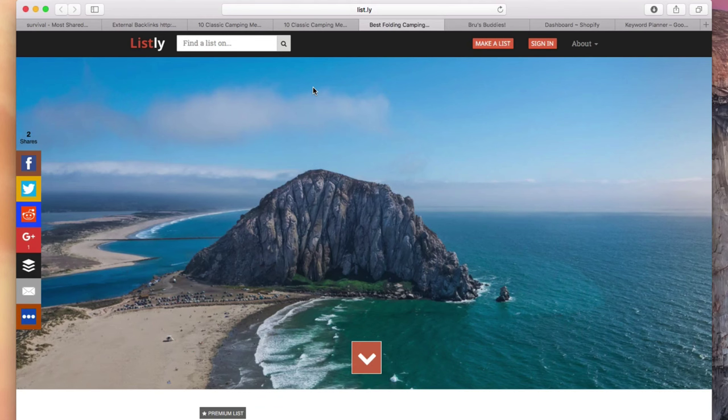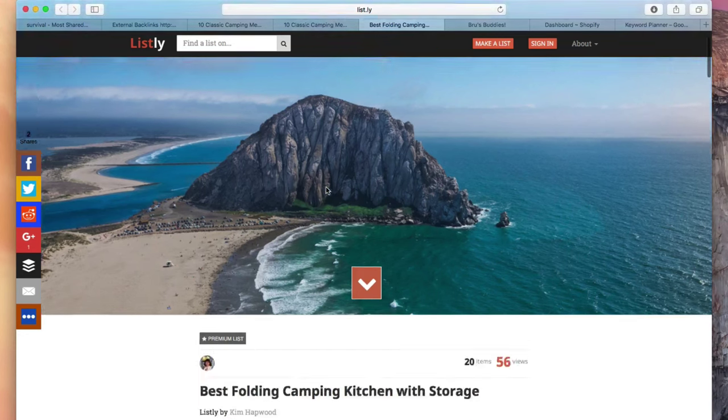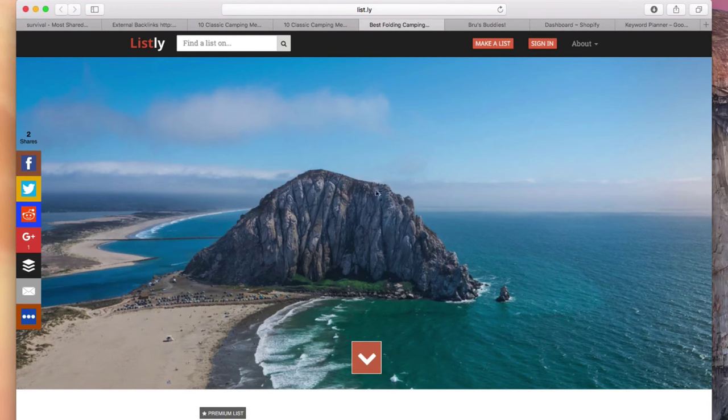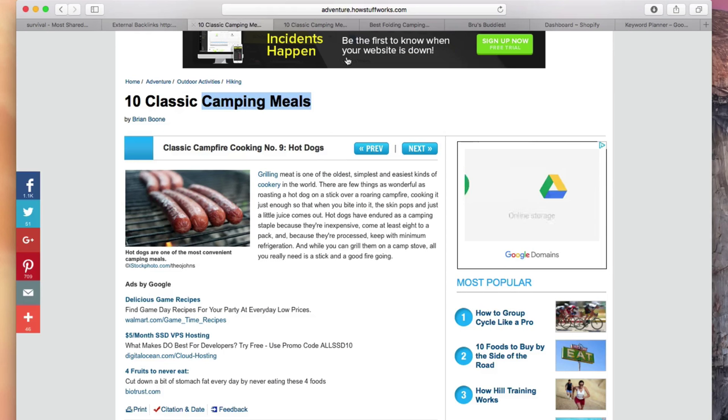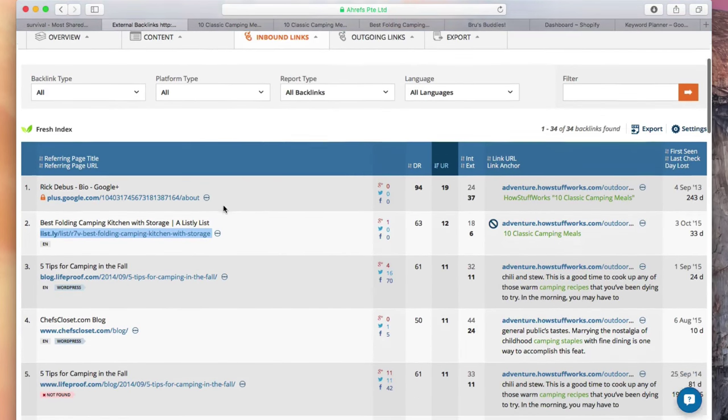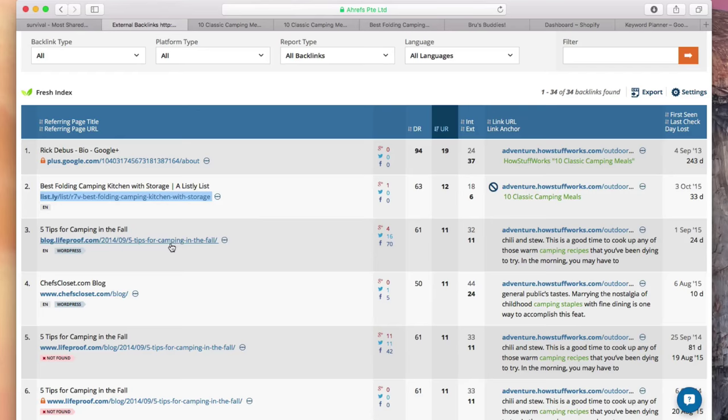You got to come up with some kind of message that you can send them, but essentially you can hijack that link and ask the owner of the site to also link to you. You already know they're talking about the same content. You already know that they linked to this other site. So the chances that they're going to link to you as well is really high. And so we can hijack their links and start to get these same backlinks.